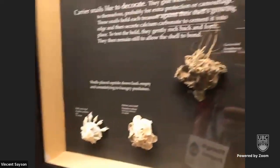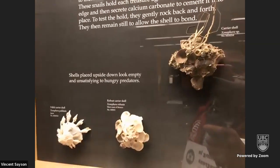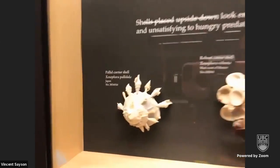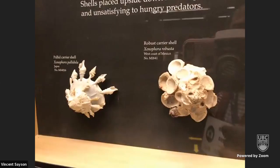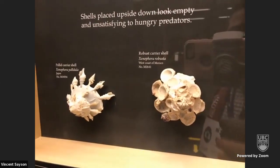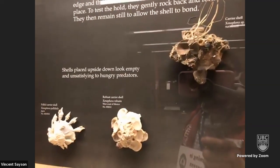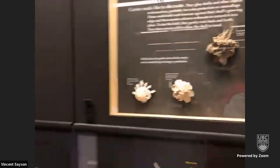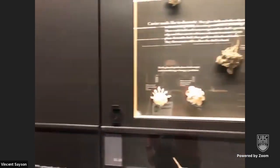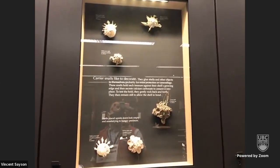These here are carrier shell snails. Not only do they have the hard shell of a snail that protects them, they also have other shells attached to them. So an adaptation they have is, as their shell grows, they actually fuse other shells to camouflage themselves to look like a pile of empty shells instead of a delicious snail. And they certainly are ready for Halloween with their costumes. And if you really think about it, they're a snail shell covered in empty snail shells. They're covered in snail skeletons. They're covered in bones. Very Halloween ready.